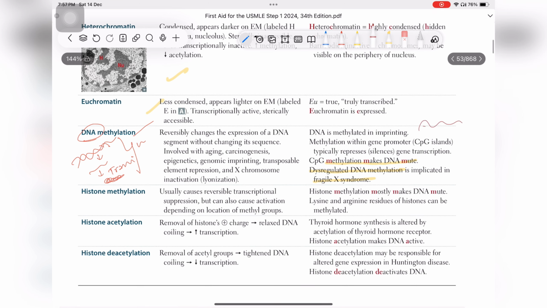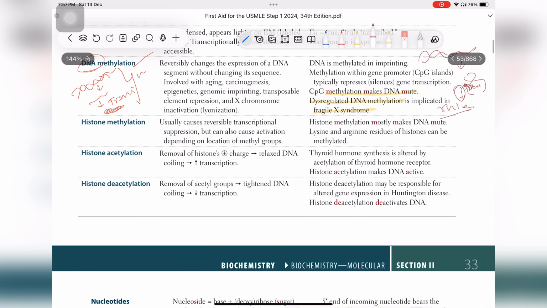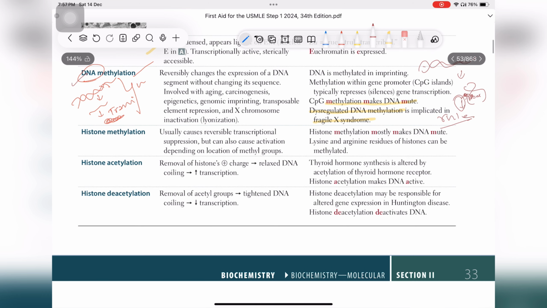What do you mean by promoter? If this is the DNA, during replication it unwinds itself, and it is stabilized by some molecules, which we'll see over the next few courses. So if this is the promoter sequence and we mute this promoter sequence, transcription does not happen, so the RNA does not form. That's it, it mutes. Histone methylation and DNA methylation both mute the DNA, but in one the DNA is methylated, in the other the histone is methylated. That's the difference.